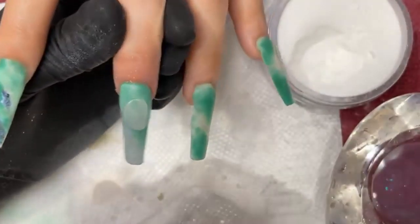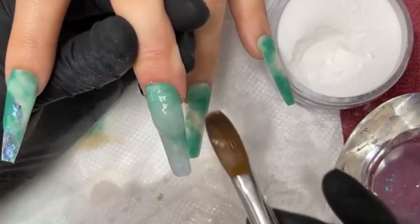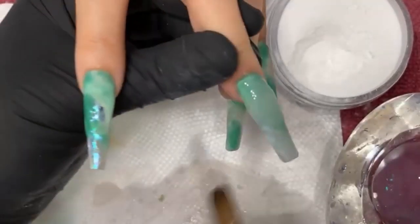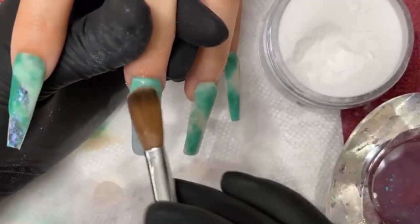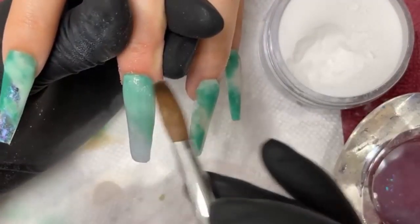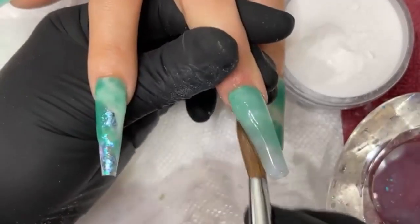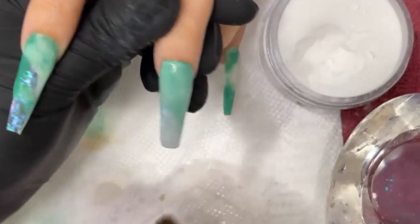Yeah, this is tedious work. That's why I hate capping. I don't know how people do it. A lot of people do this all day, every day. They use color powder and then they cap. I'm like, this takes forever. That's why I don't like powders that need capping. I prefer powders that require no capping. So I have to go through the whole process of working with clear, because working with clear is just dreadful.